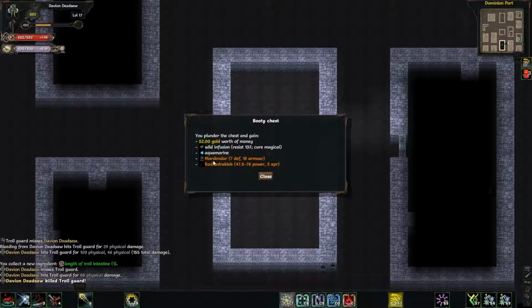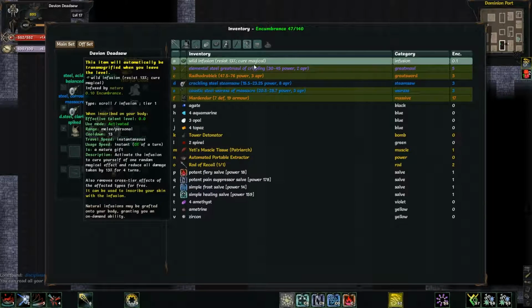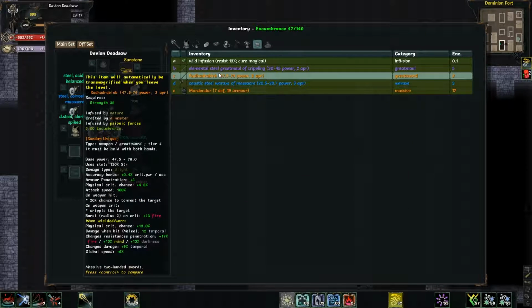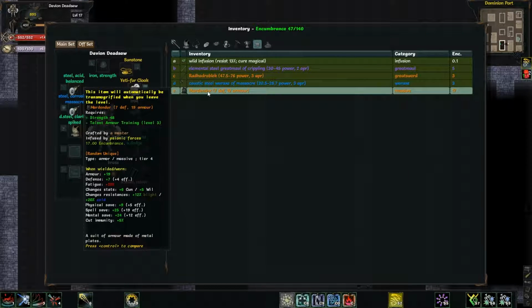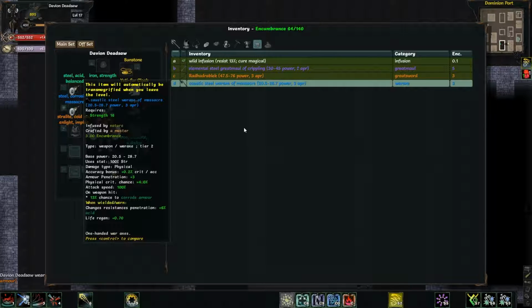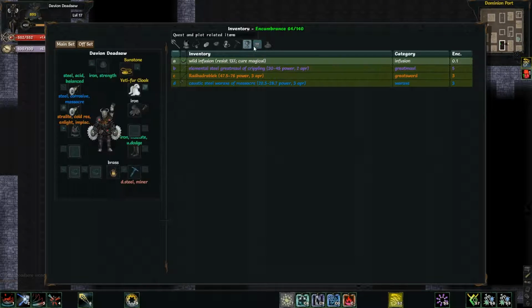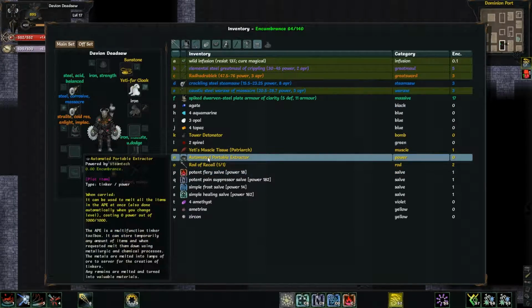Wow, I just got myself 2 rare brand arts. A great sword and this massive thing right here. Wield that. Would be nice if I was a berserker to get something like this, but whatever. I'm not, so I won't worry about that.